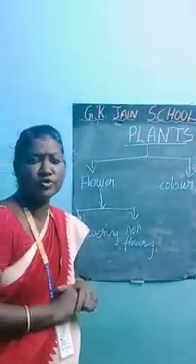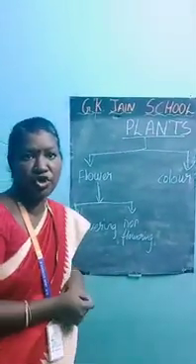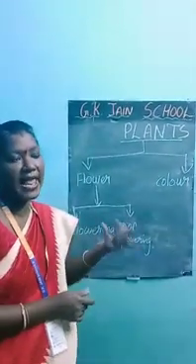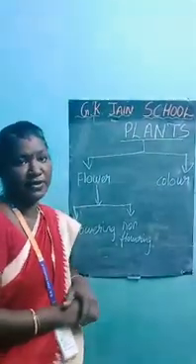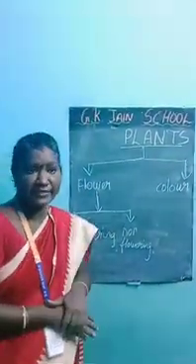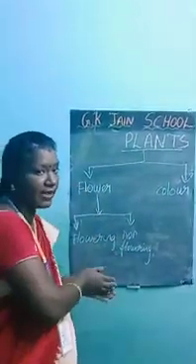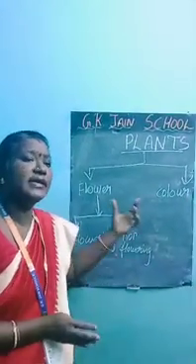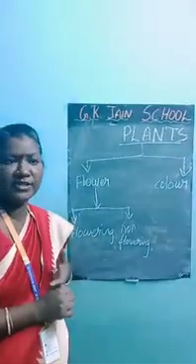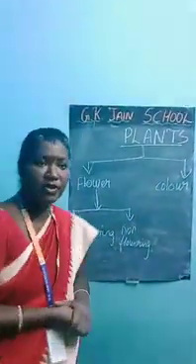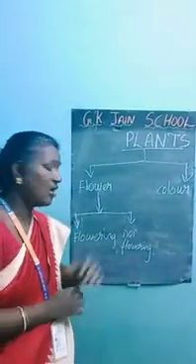These plants do not produce seeds. They reproduce by special structures called spores. Examples are algae, fungi and worms, which are non-flowering plants. Examples of flowering plants are neem, mango and many more. Non-flowering plants are algae and fungi.